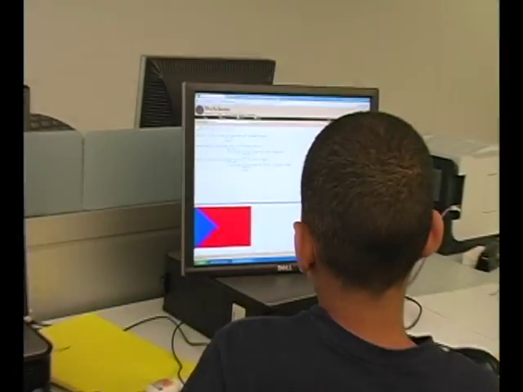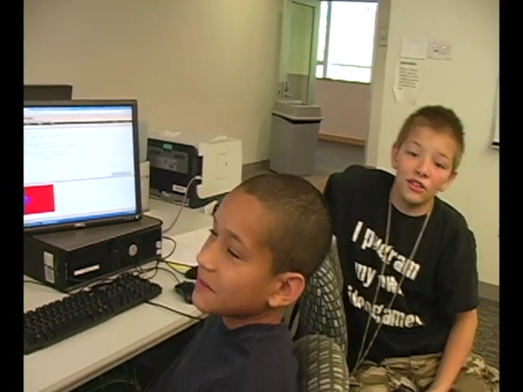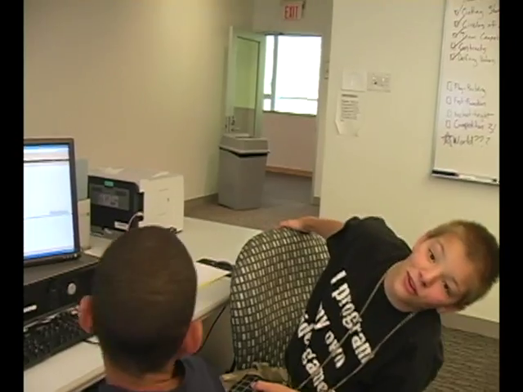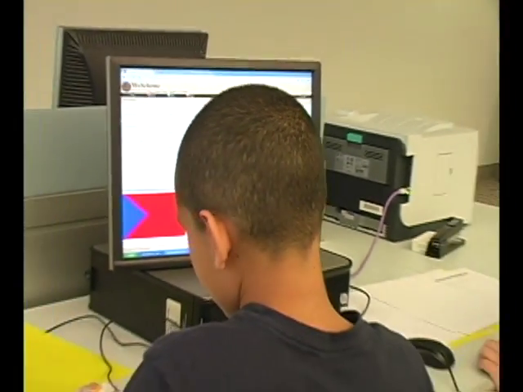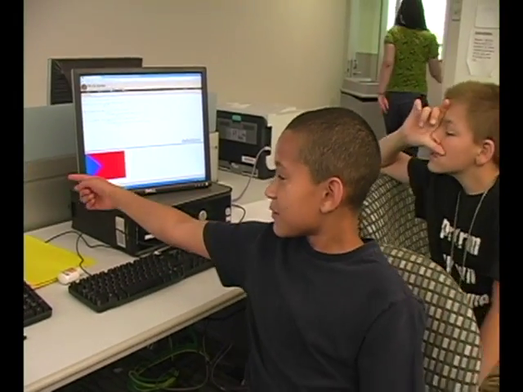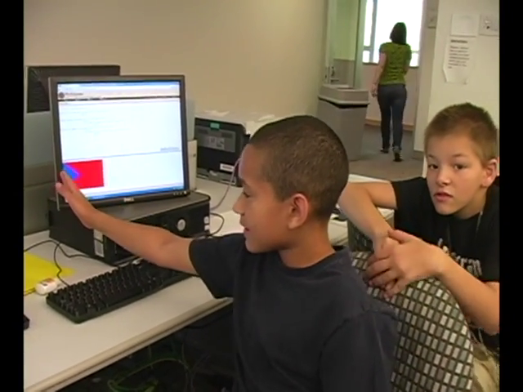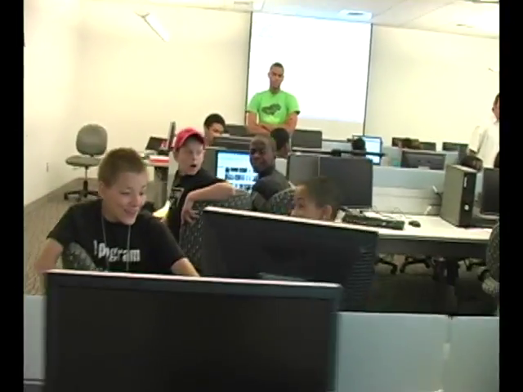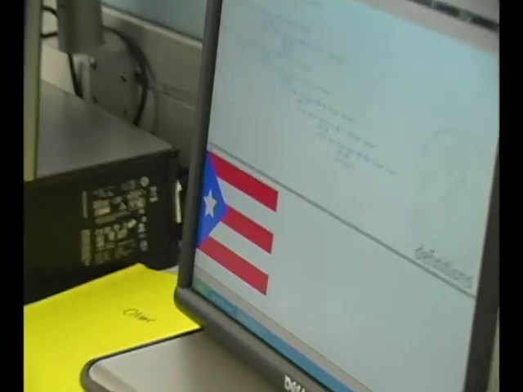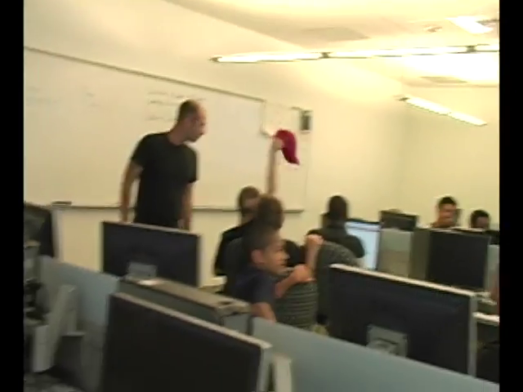Beautiful. Scheme doesn't have sideways triangles, does it? No. So how did you do that? We used a three-pointed star to get the triangle. We made the coordinates negative, so that the triangle is basically half over there. Oh! We made the Puerto Rican flag. Pretty amazing flags that I've seen here. Vietnamese flags, these guys have some anime images.